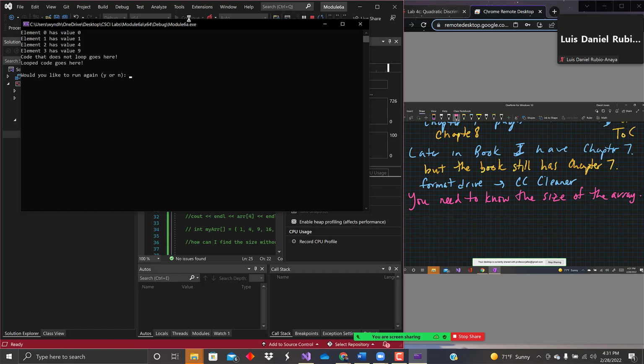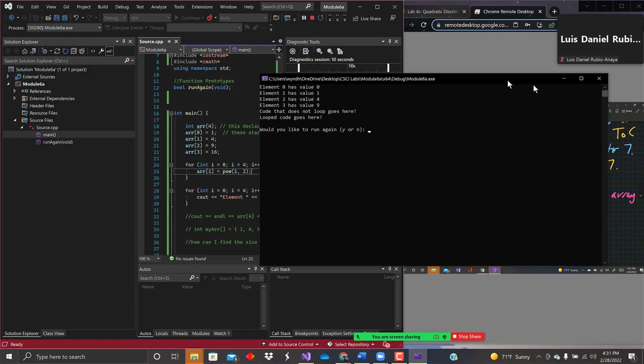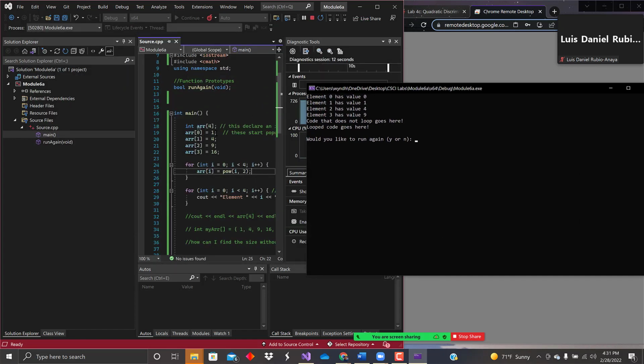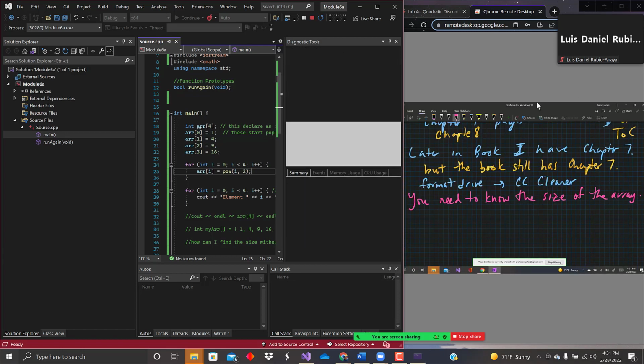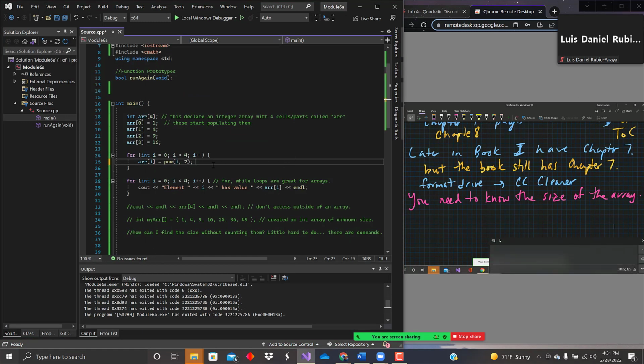I'm off. My array didn't have 0. It went 1, 4, 9, 16 up here. So we can see that we're off by 1. So that's always something you kind of want to pay attention to.